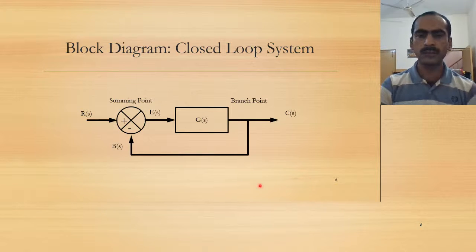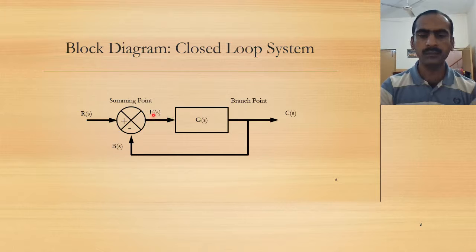Here is a particular block diagram of a generalized closed loop system. Here we see there is a reference signal R(s), and there is a plant G(s). The input to the plant is an error signal, taking the difference of the reference signal and the output signal. At the summing point, we have renamed the output signal as B(s). We will shortly see why we did it. The error is the difference between our desired input reference and a sample of the output signal, and that error signal is being fed to our system, the G(s).